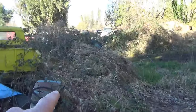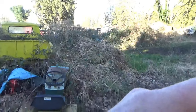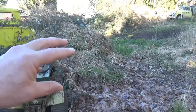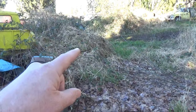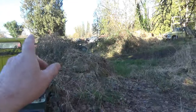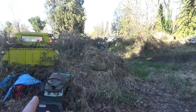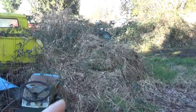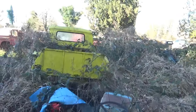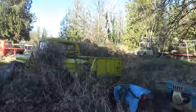And now we've got a truck under there that a guy really wants me to pull out of there and clean up so that he can threaten to buy it. To be honest with you, I get a lot of people that want me to pull every truck out and make them a personal video of the truck. And I'm gonna go ahead and do that, because if he doesn't want it, someone else will. But this one, some people do want, and it needs to go, because I have a plan. I have a plan.